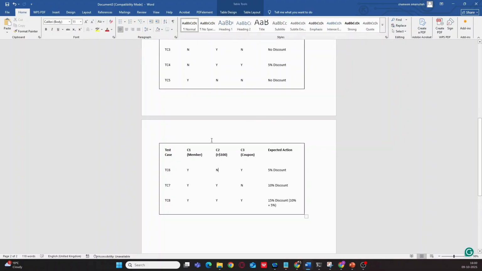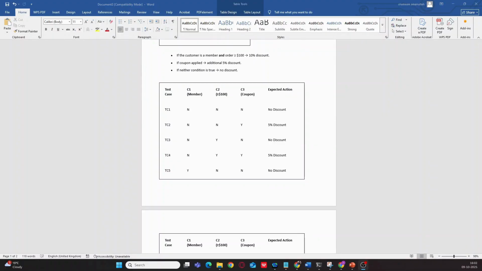Okay, let us strike out these combinations. Now let us go and identify the valid and invalid conditions. One of the conditions here is also, if he is a guest member, that means he is not a member, then he is not eligible to put any of the coupons, right? So if he is a member, then only he can apply the coupon. So if you take that situation, then this will basically go off. Yeah, this will not be a valid input combination.